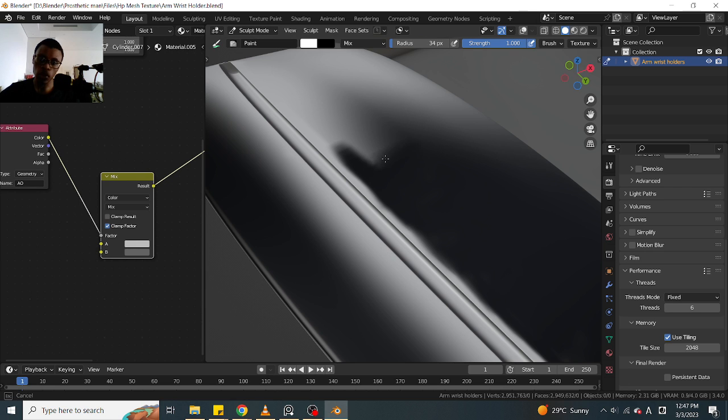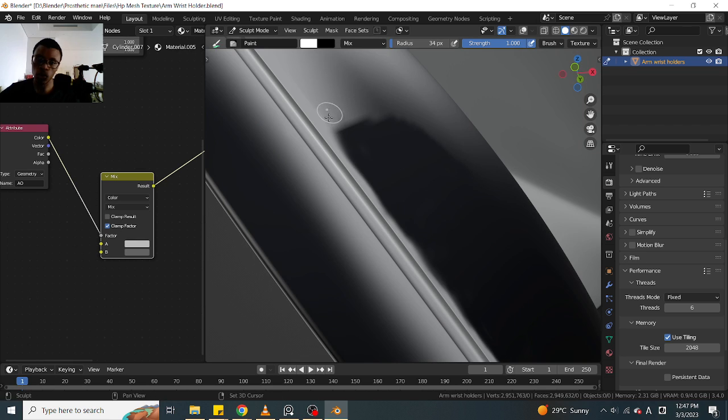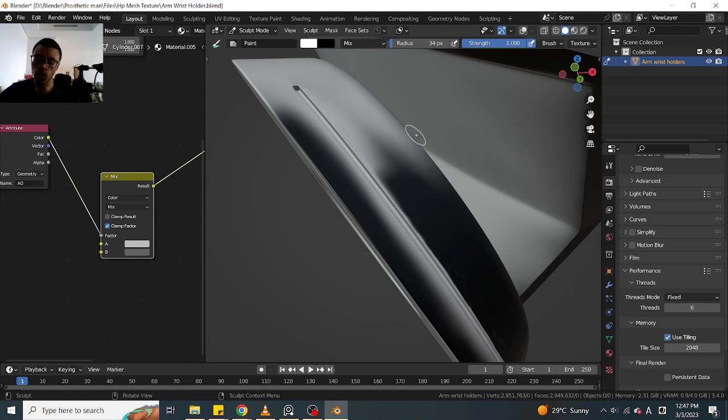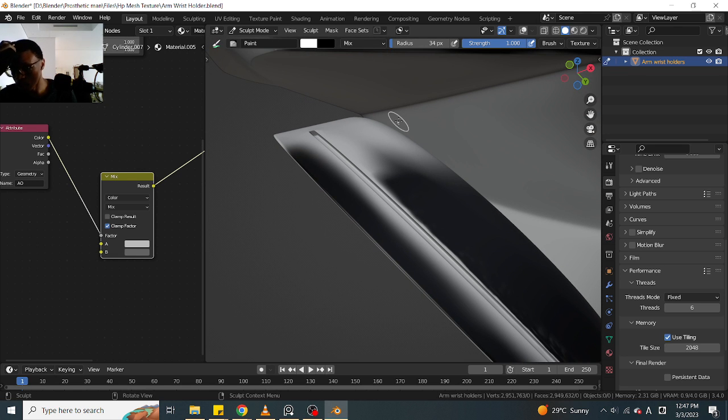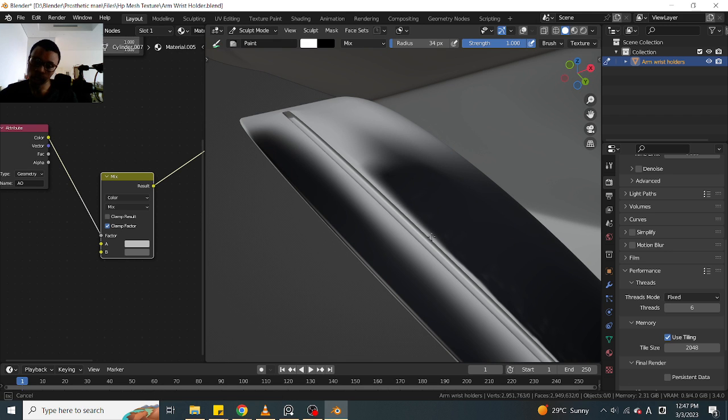Because most character artists always add AO to whatever it is they've textured. I think the easiest way, instead of actually texturing this to get the AO, would have been to bake it, because I think you can actually bake AO.